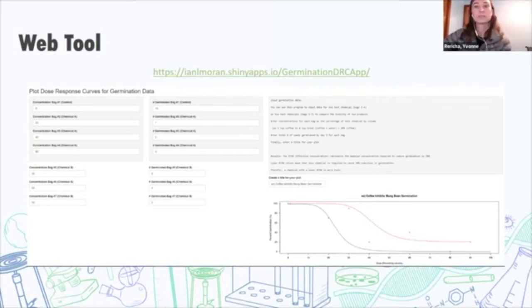So this can be used, and I know it's pretty small here, but we can include the actual link in the chat so that it's easier for you to access. This is a great way for students to double check their plotting to make sure they plotted everything correctly, but it also makes it a lot more accessible for students to just put their data in, get the graphs, screenshot them, and then share with each other, and generate classroom discussions where everyone can share their data and compare.